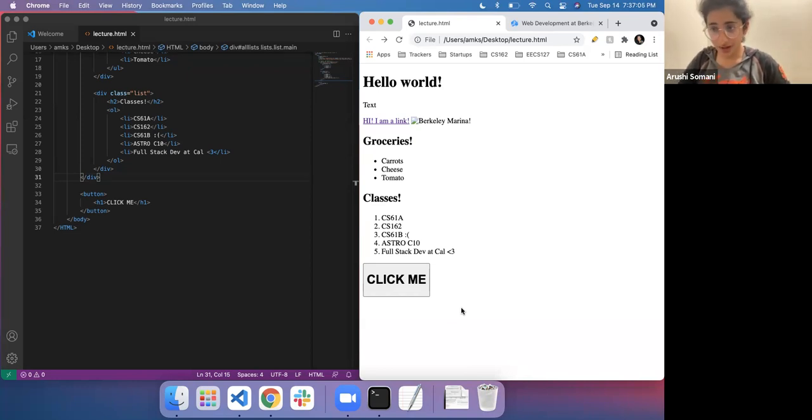So there's one thing we must talk about, which is this button doesn't do anything right now. That's because HTML isn't designed as a language that does things when things happen. That is JavaScript's role. HTML's role is to put that on the display screen for you to see. And we've done that today. So wait a week. When the JavaScript lecture hits, then we can do weird things when buttons are clicked. But for now, we just display it.